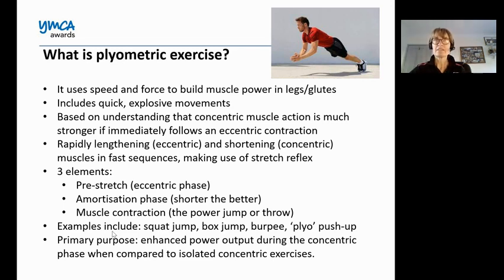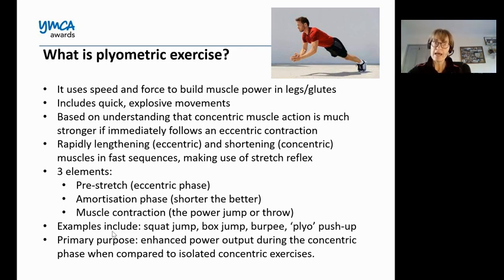So you have to understand the basis on which it works. And that's an understanding that your concentric muscle action is going to be stronger if it immediately follows an eccentric contraction, that's a lengthening contraction. So if you rapidly lengthen and then shorten muscles in fast sequences, you get use of that stretch reflex that we were talking about earlier with the muscle spindles.